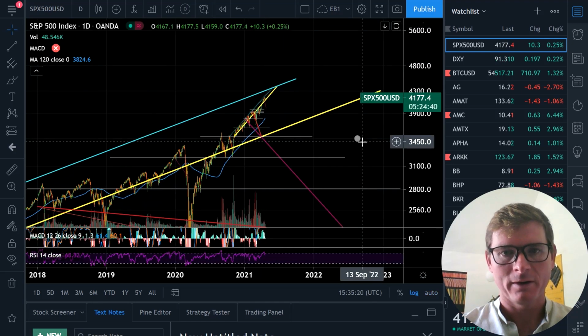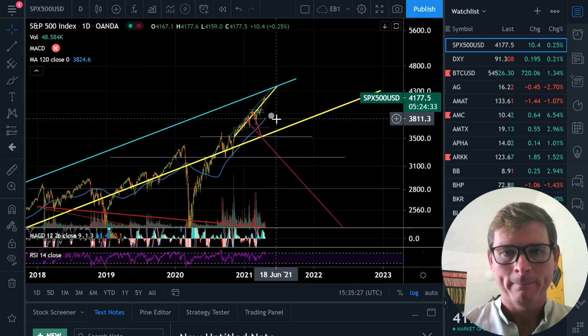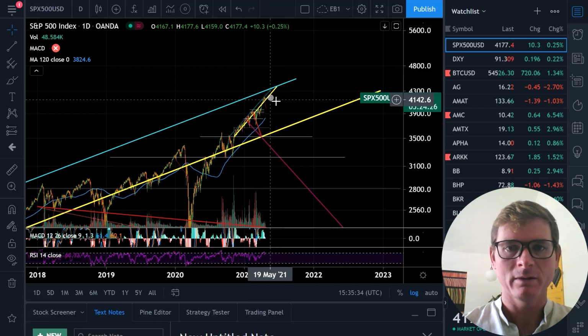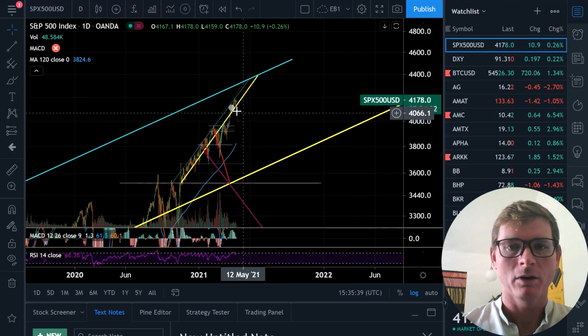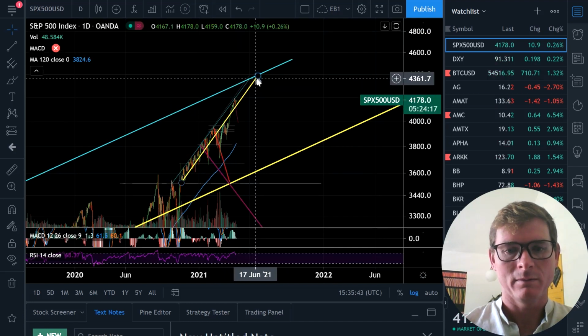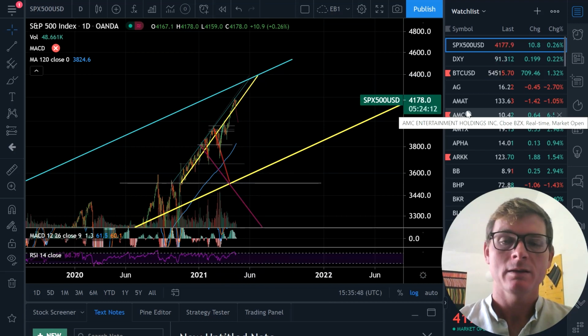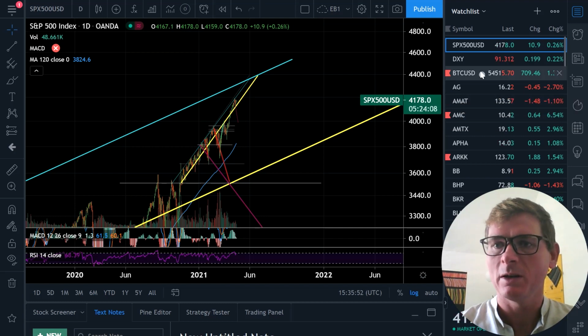So that's kind of the look for, what is it, a month? This thing will run into it by the end of June, so that's a couple of months. Then we should be getting into the trouble zone if we're bulling out for another month and a half and we start running into this thing, or if we break out earlier than that and run into it. Anytime May or June, if we start running into this thing, it could be trouble. So the S&P is just looking kind of generic bullish for the moment.